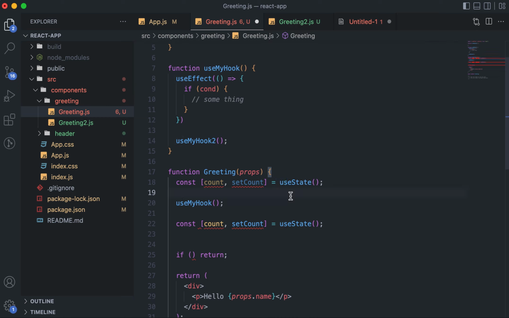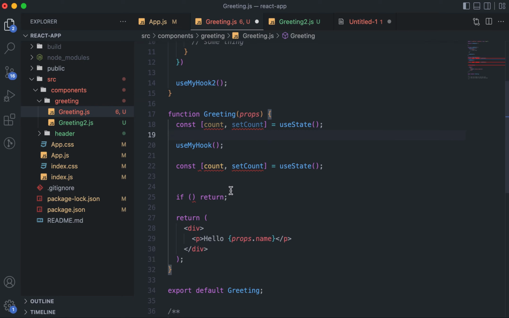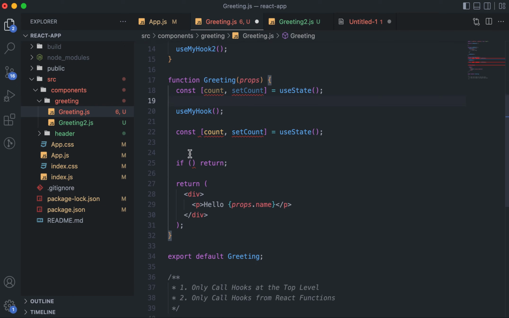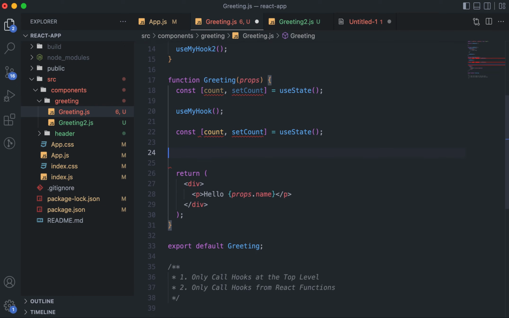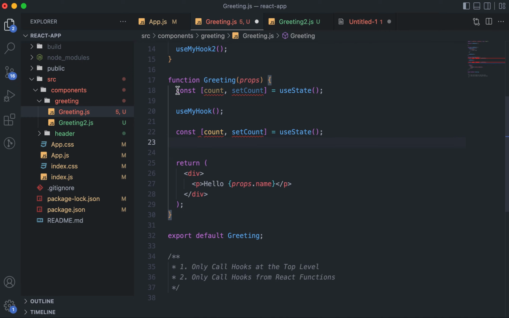So if you use names like this, it is very clear that everything else is fine, it's just that this particular line and this particular line have some state inside them, because they use names starting with use, which means that they are hooks.